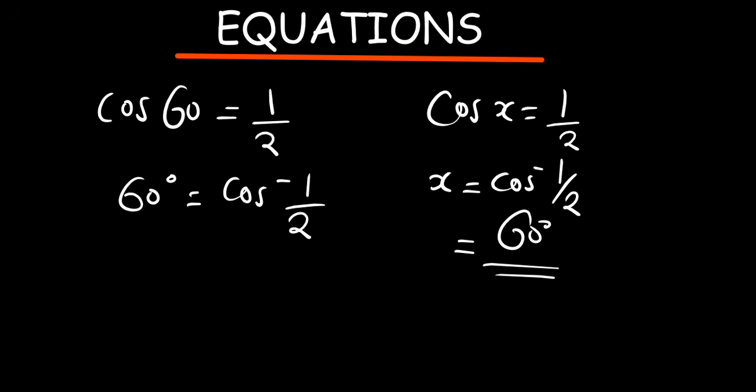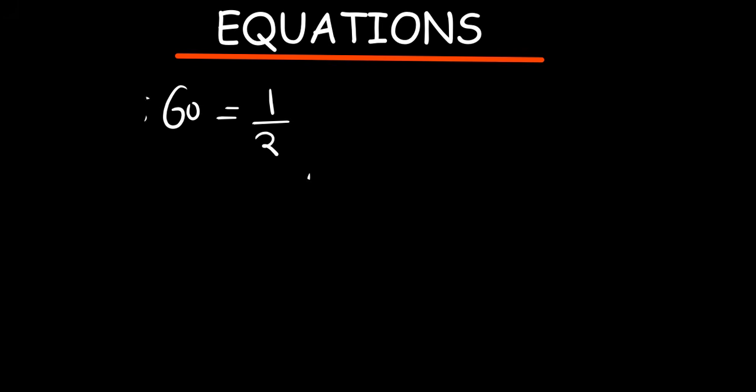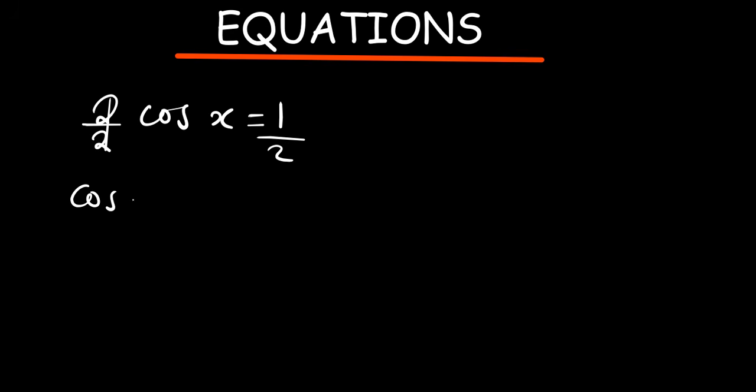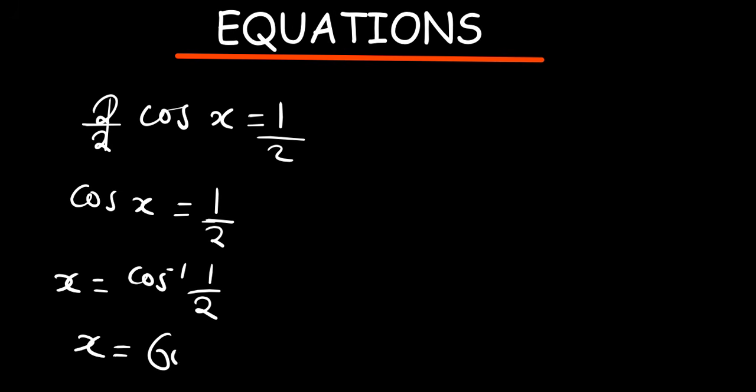Then another thing is, let's say you are given to solve, let's start with the basics, 2 cos x is equal to 1. So how are you going to solve this one? For you to solve that one, you can divide both sides by 2, and you're going to have cos x is equal to 1 over 2. Now for me to find x, x will be equal to the cos inverse of 1 over 2. And the 1 over 2, in terms of cos, is just the same as 60 degrees.